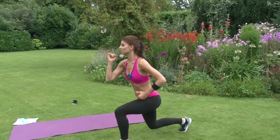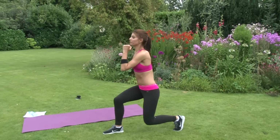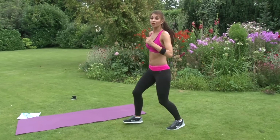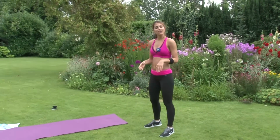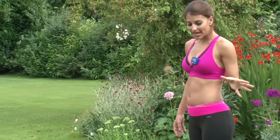Change, jump and change. Now if you're a beginner, this is quite intense. You can step forward and back, step forward and back. And that's fine too. You wanna get the technique right. If the technique's not right, don't bother doing it. You bring it down and you step it out, okay? That's your third exercise. So we're on to our third minute.